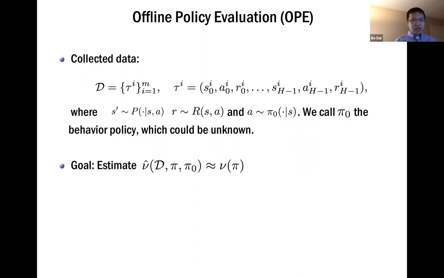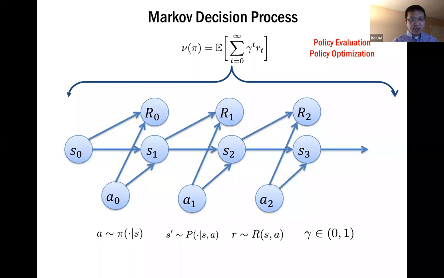Okay, we here give the formal definition of offline policy evaluation. Actually, before that, let's go back to the slides. When I say I want to evaluate this policy value, the first idea is straightforward: you can execute this policy pi on this MDP, collect the trajectories, and use the Monte Carlo approximation for this expectation. That's one way to do the policy evaluation. But in this way, we need to execute pi to interact with this environment. But as we mentioned, in the offline setting, we don't have the ability to directly sample from the environment.